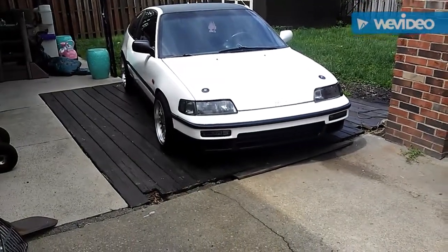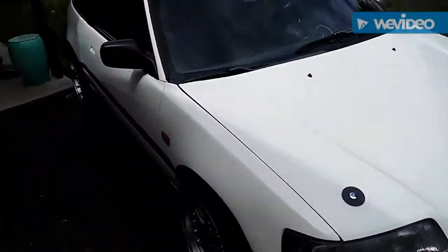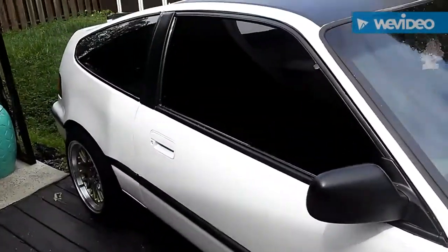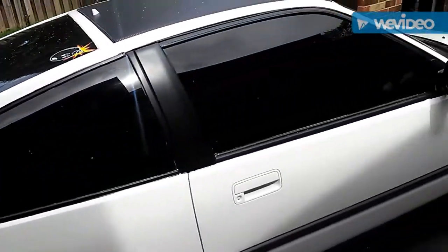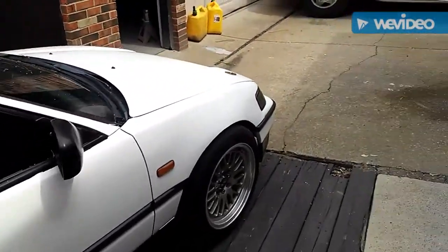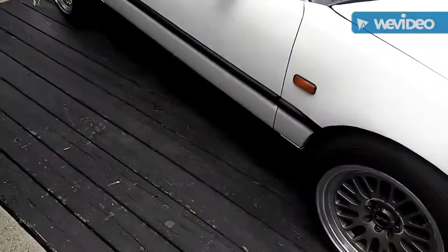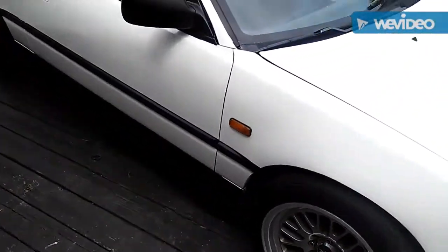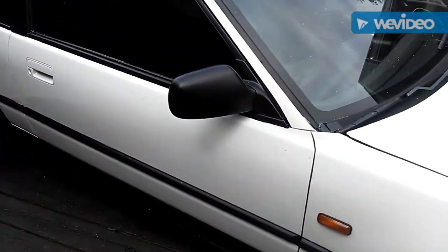Better and better and better. The plastic dip on the trim needs to be redone because it started raining while I was doing it. Today we're going to put on the lower control arms and finish up that plastic dip. I've also got some on the door that I need to finish too. We may even get to the wheels today — we may just do the backs. I'm not sure yet.